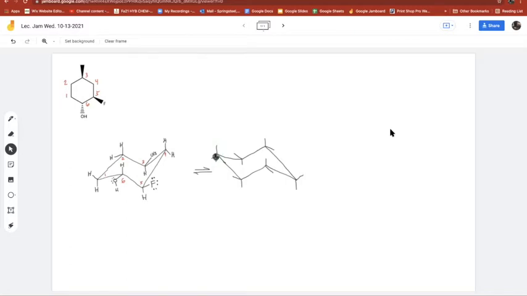Boom, carbon 1. And then the other thing that's tricky is I've got to make sure that I pick 2 to be in the right position. So should 2 be up here in the back or should it be out front? It's going to be in the back. That's got to be 2 right there. And then once I have the 2, everything else just falls in place. 2, 3, 4, 5, 6. Got it. And I remembered that on carbon 1, I just had hydrogens, so still just hydrogens. Carbon 2, hydrogens, easy. Carbon 3 had a methyl, and the methyl was up. So should the methyl still be up after the chair flip, or should the methyl go down now?